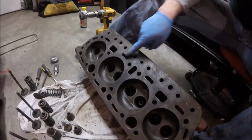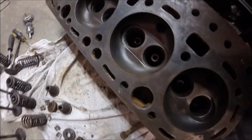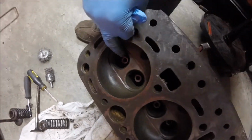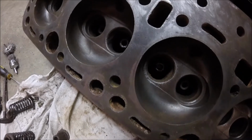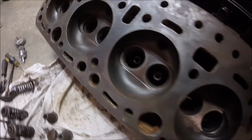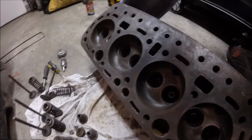This has got some kind of a tackifier on here from when they had the last head gasket installed, so I'm gonna have to wipe it down with maybe some lacquer thinner. But everything seemed to clean up pretty good. Looks like this valve seat's pretty rough, pretty pitted. This one here too. This would be our number 4 exhaust. This would be our number 2 exhaust, I believe. So other than that, everything looks pretty good. I don't know if I'm gonna be able to do much about these. This thing might need some machine shop work. So we'll see. I'm gonna wipe this thing down and then work on cleaning up the valves.